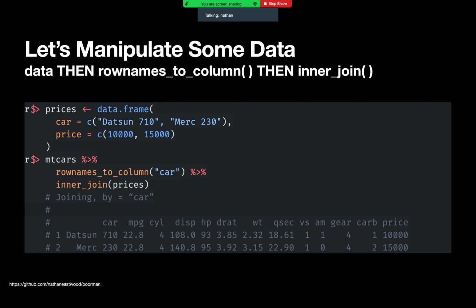So we can see here the result, I have the car column, and I can see that the common cars between both data sets were the Datsun 710 and the Merc 230. And finally, at the end of the data frame, I have the price data along with all of the other features of the cars. So poorman is quite smart here in that I don't have to specify the name of the column by which I'm joining on. It's smart enough to figure that out.